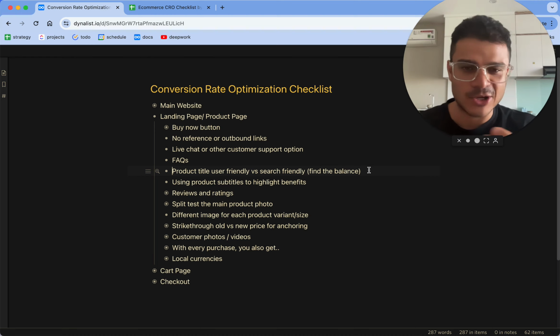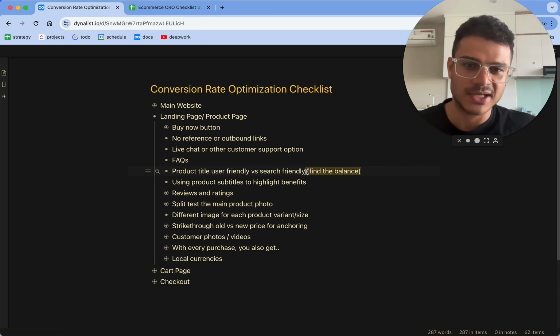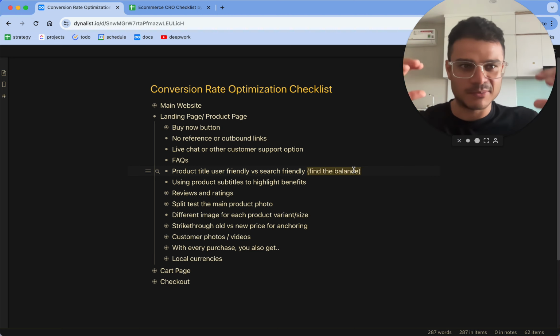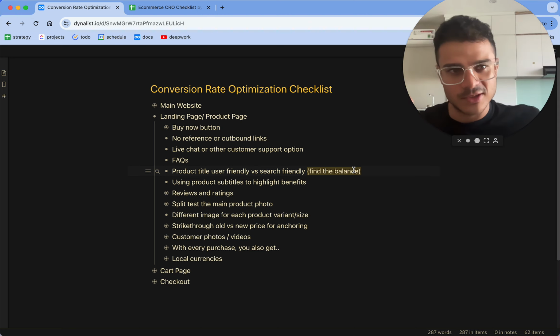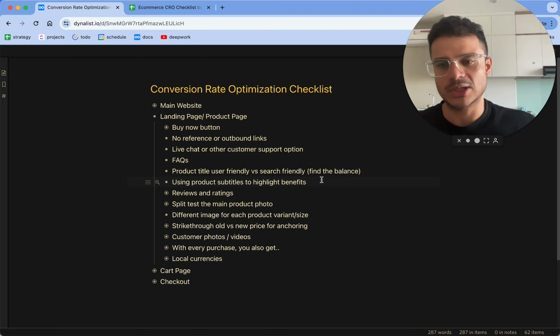Since I also work in acquisition, I work in the full funnel of e-commerce. That's why I'm giving you the suggestion of finding the right balance. So you don't have to be fighting between these two people. One CRO expert who's saying it should be user-friendly and one SEO guy who's saying it should be search-friendly. So this is a real problem that happens when you manage a marketing team, right?